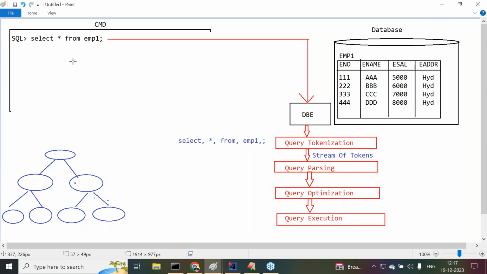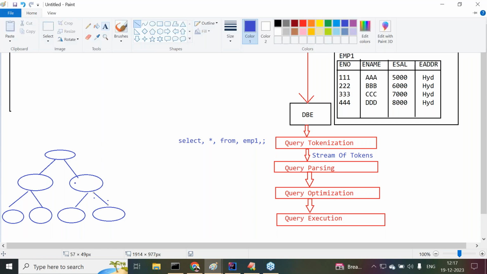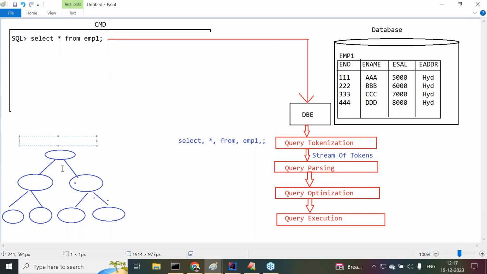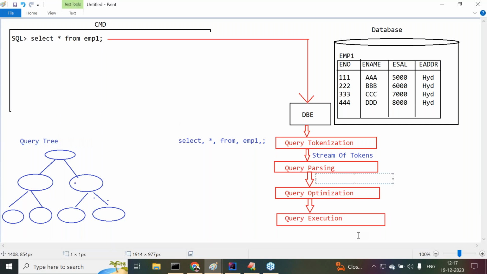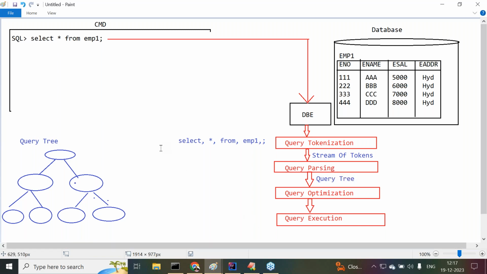Now finally, concentrate on this particular point: the query tree. The query parsing phase is able to generate the query tree. Observe carefully. What is the purpose of the query parsing phase?